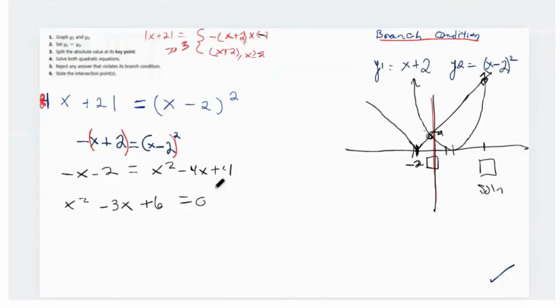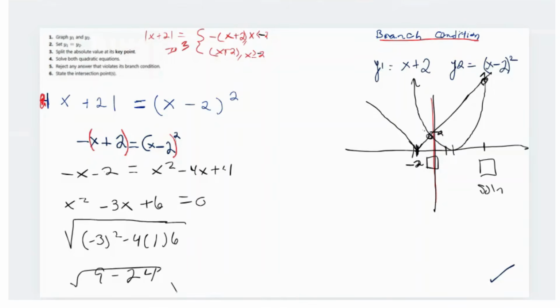So if I try to solve this, if I test the discriminant here, or the delta, I've got b squared again, that's -3 squared minus 4 times 1 times 6. So yes, you've got 9 minus 24, which gives you the square root of, help me out here, 24 minus 10 is 14, -15. Thanks, I'm tired. So that's going to give you root 15i, no solution. So that means that we reject this branch condition. So we're going to say there's no solution for this side.